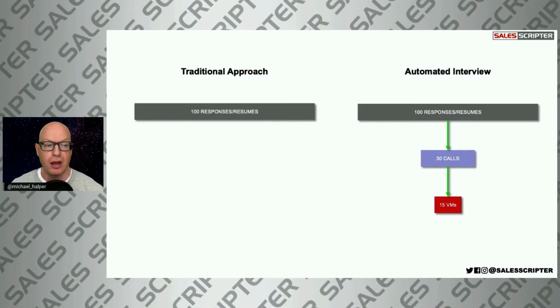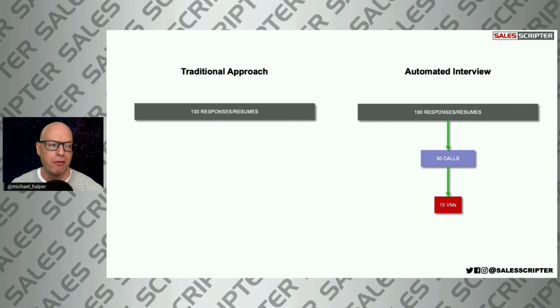So at this point, you've gone from 100 down to 15, and you can very quickly listen to all of those voicemail messages and quickly hear their sound, their voice, and make a decision on who you want to talk to. Now, the great thing here is that not only can you make a decision real quickly from their voice, but the bigger thing is that you filtered down from 100 to 15, because the people that did not call, you don't even want to look at their resume. You don't even want to talk to them because they weren't able to follow that instruction.